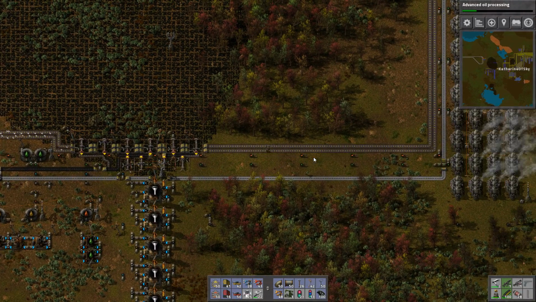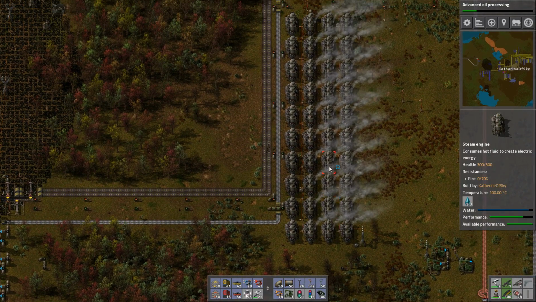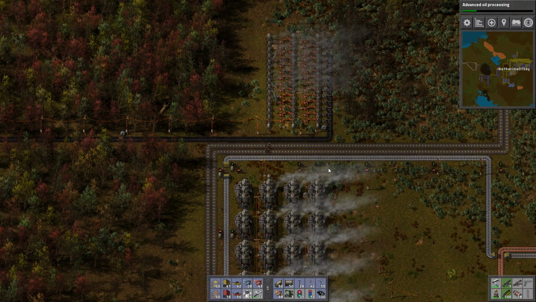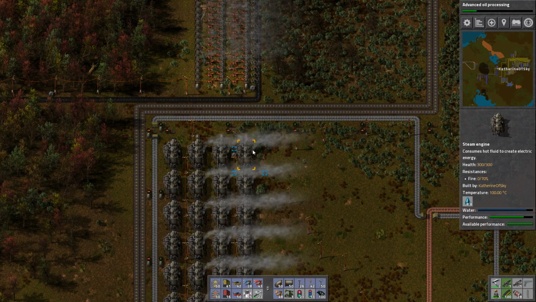So I definitely need to get robots first. That is pretty much job number one today. And I'll also start setting up production lines for solar power, solar panels, and accumulators.